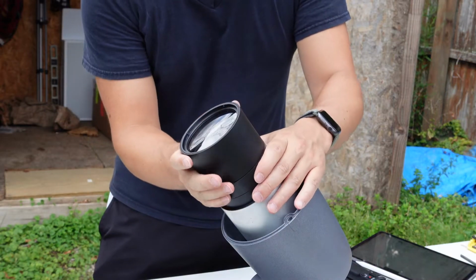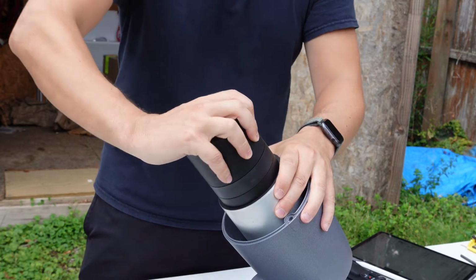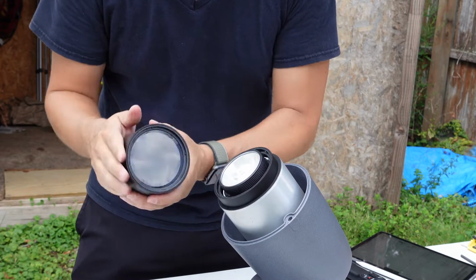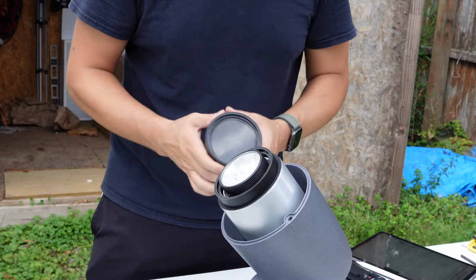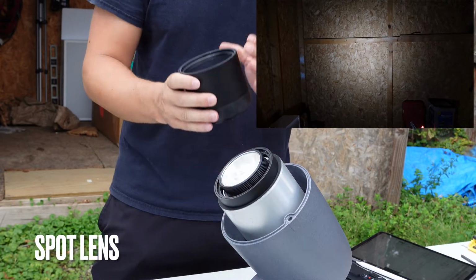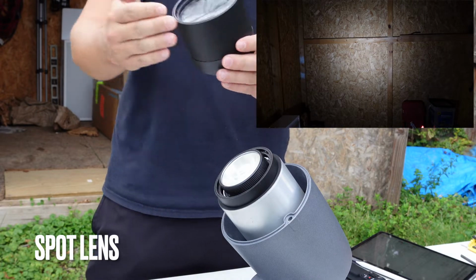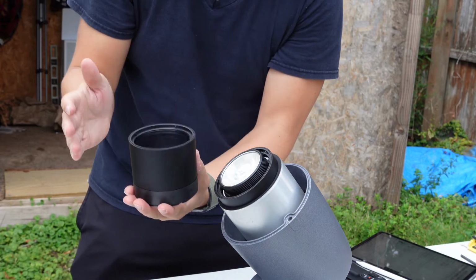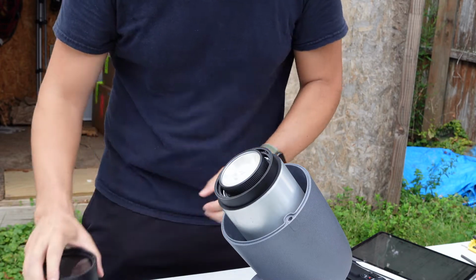So, with a simple twist, you release the bayonet system, and this lens is swapped out for something else. The native spot is in here. That's what creates the nice tight beam. This is the dark light lens. This is what's going to recess that light source deeper into the lens pocket so you don't get any glare. I'm going to show that in a little bit.